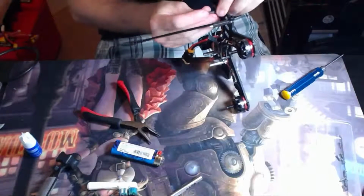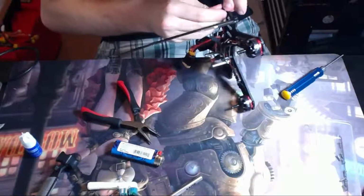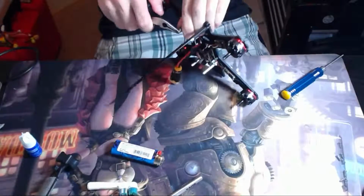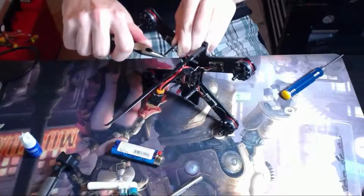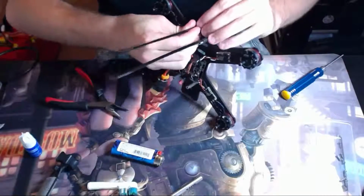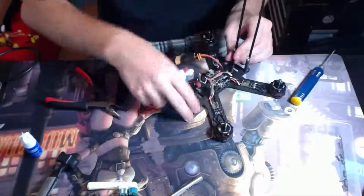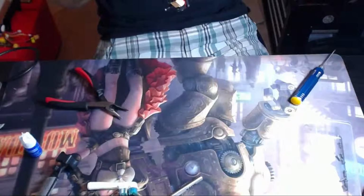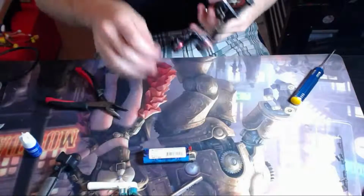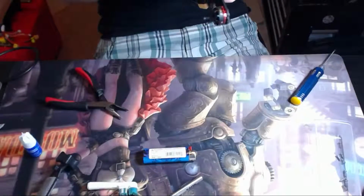Takes a lot of doing, but eventually you get there. Eventually being the operative phrase. Okay. There it is. And once it starts going, it goes. Just a matter of starting it. Line it up. Heat it. Okay, so that's that part of that.